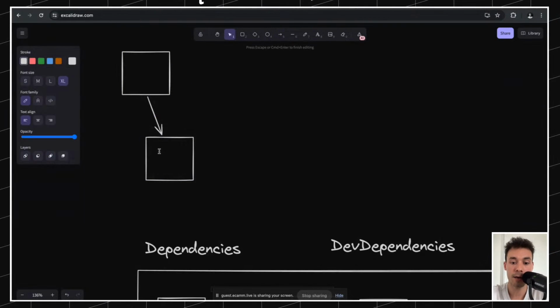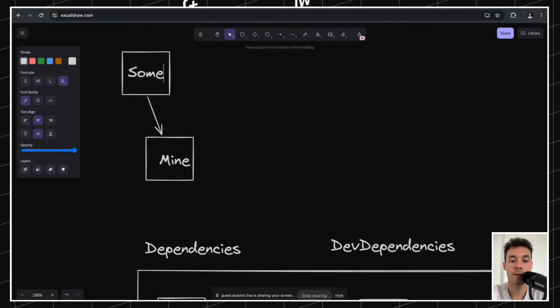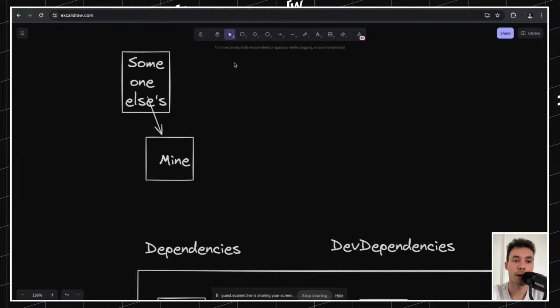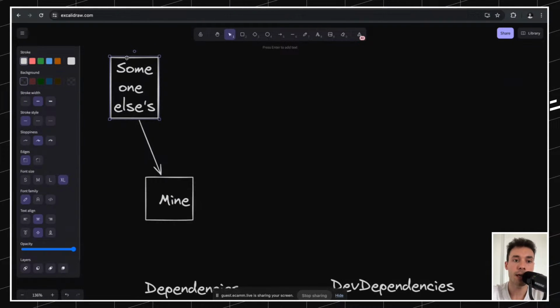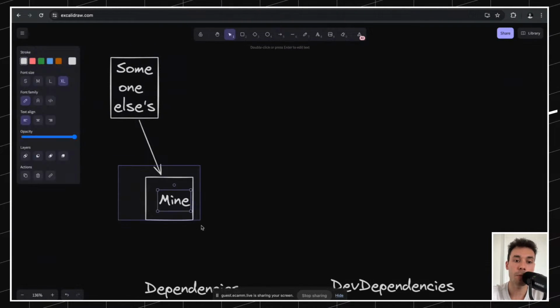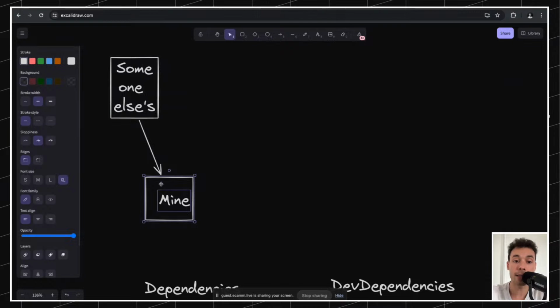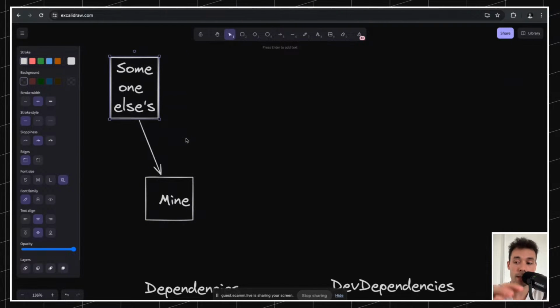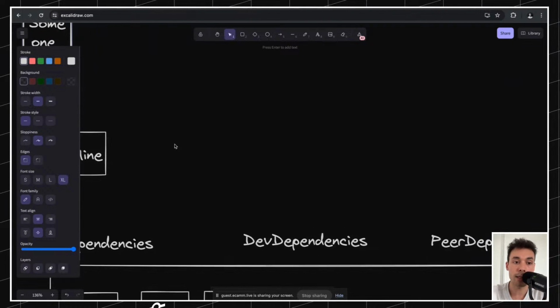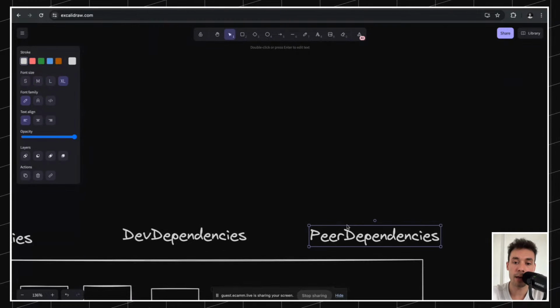This is mine, and this is someone else's. This is going to be a peer dependency. So when people install my package, I can tell them, hey, you need to also install this other package because I'm using that in my package. So we create this tree of dependencies. And this, as I mentioned, is defined in peerDependencies.